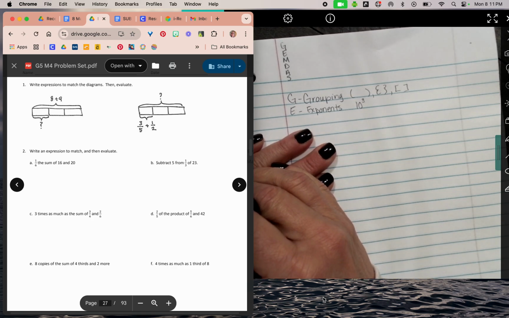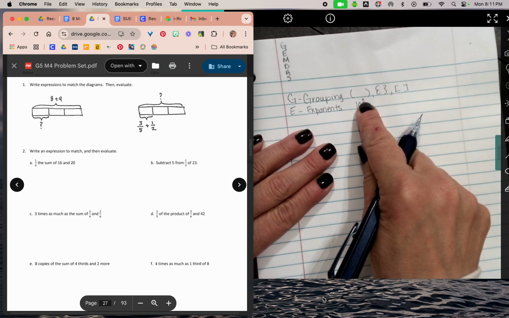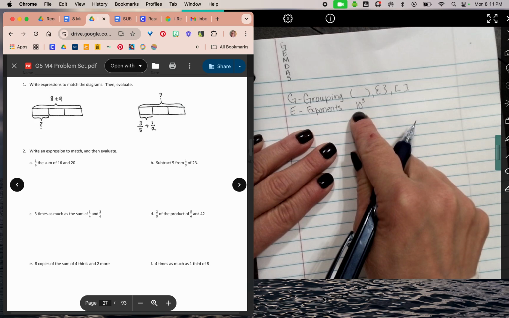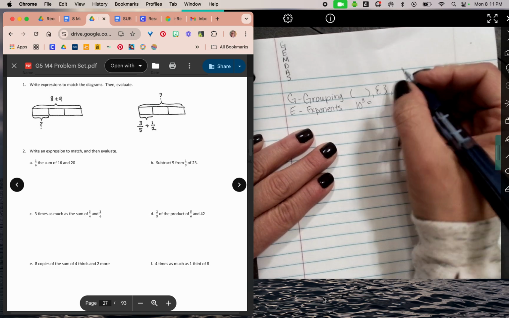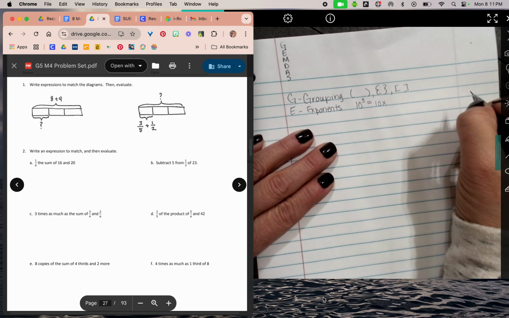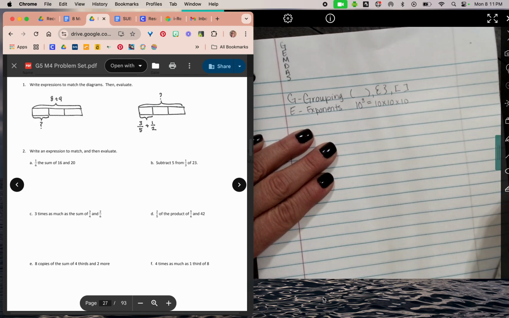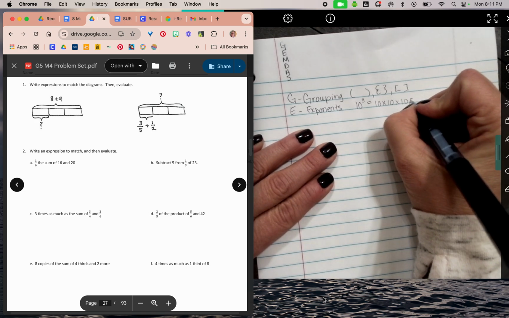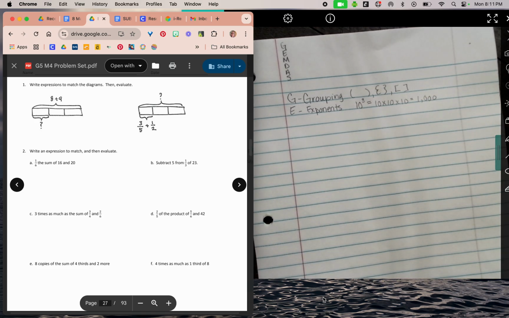So if I have 10 to the third power, my base number is 10 and my exponent is 3. The exponent tells me how many times I see this base number as a factor. So 10 to the third power, or 10 cubed, is going to be 10, my base number, as a factor. So I'm going to use multiplication, and I'm going to see 10 as a factor 3 times. So 10 times 10 times 10 is going to end up equaling 1,000. And so that exponent would work the same with any number. If it was 2 squared or 2 to the second power, that'd be 2 times 2, which is 4, and so forth and so on.